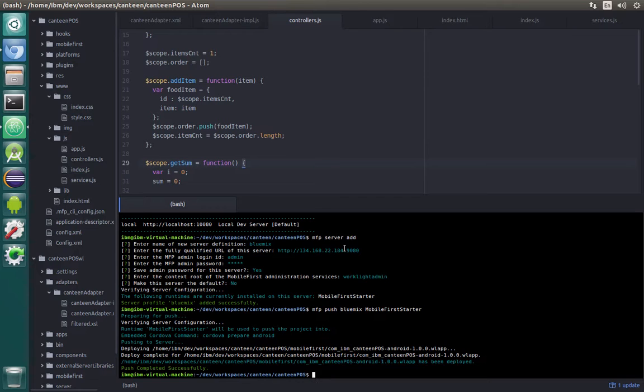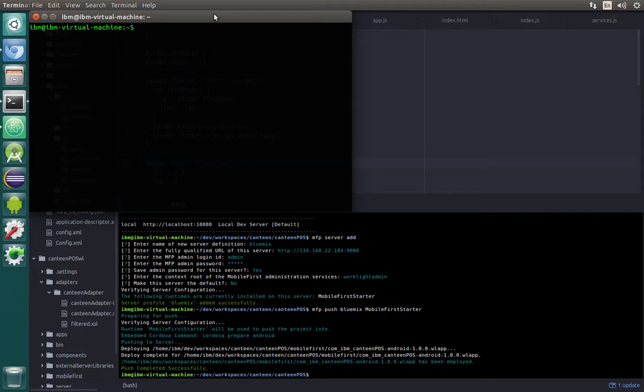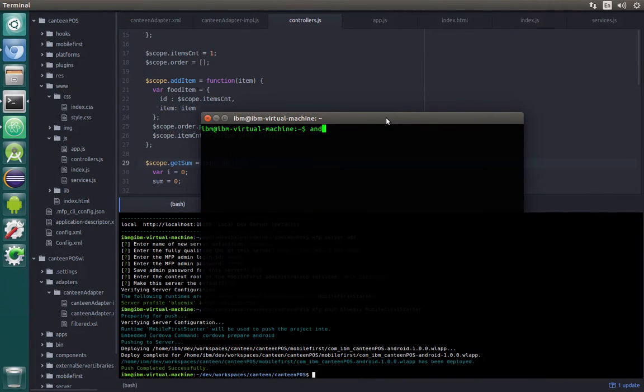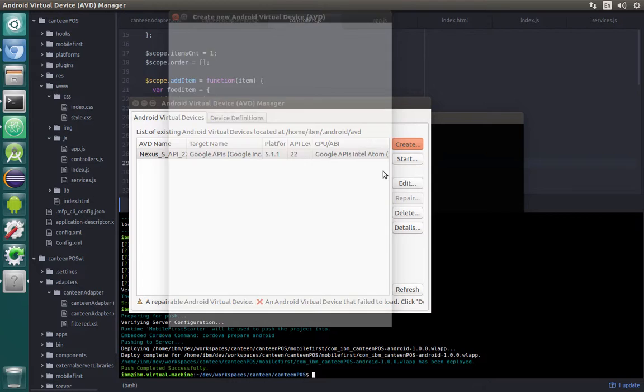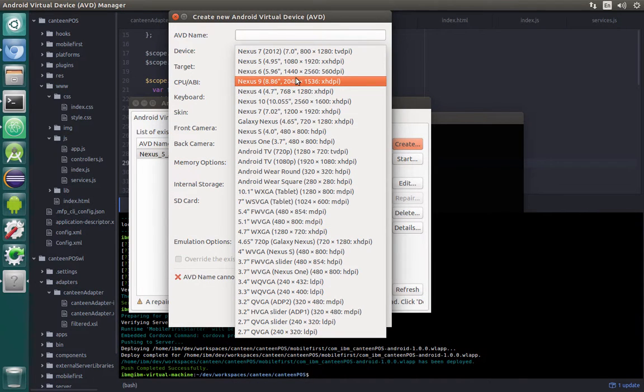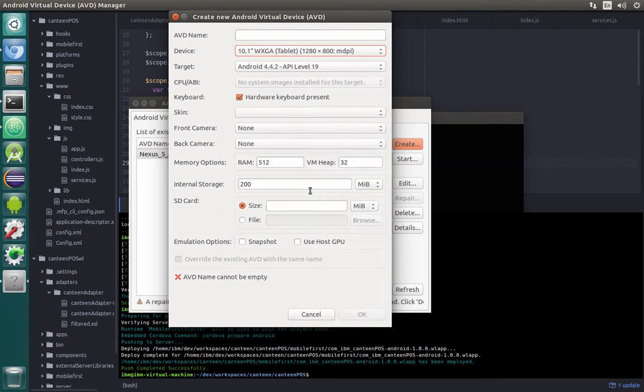So what we will do here is create a new Android virtual device instance. We'll open the terminal for that and simply run android avd to launch the virtual device manager. Here you see that we have a Nexus 5 instance, and we'll create one more. The device in our case will be just a 10.1 inch tablet.